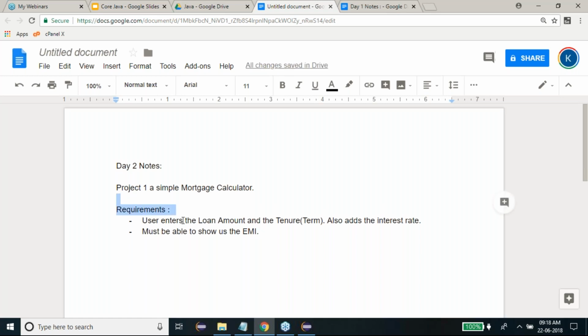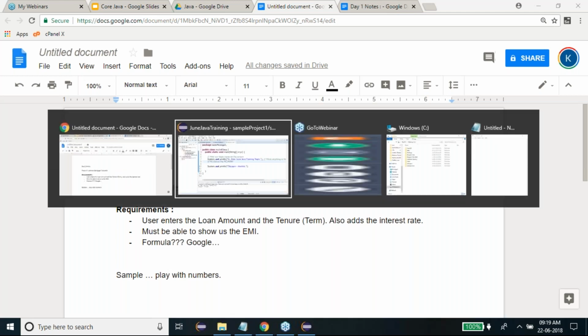Now, to get to this project and do it a little bit more sophisticatedly, I want to do a sample where we just play with numbers. Why numbers? This seems to be all about numbers and calculations. You need to multiply, add, divide. I don't know what all we have to do. I don't even have a formula yet for it. Where is the formula for EMI calculation? Oh, no problem. I'll search on Google and we'll find it. Okay, so we'll come to it. Let us see. Should we search now and see?